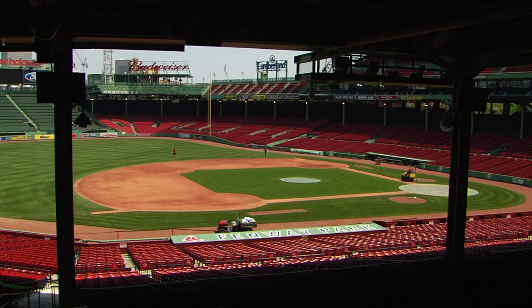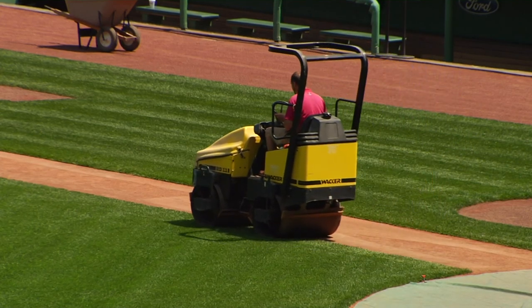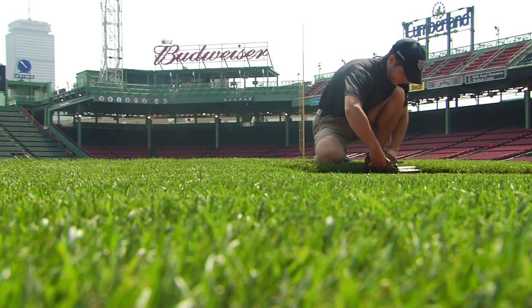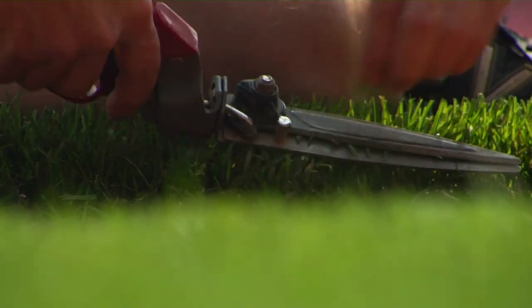Well, this is my 13th season with the Red Sox, 29th year in the majors, and I grew up a Red Sox fanatic, so having the honor to be at Fenway Park is a dream for me. We renovated the field in 2004 — ownership invested in a new field. Before that, the last major renovation was done in 1934, and back then they didn't have sub-surface drainage that was really done well, so they had a big crown to the field.